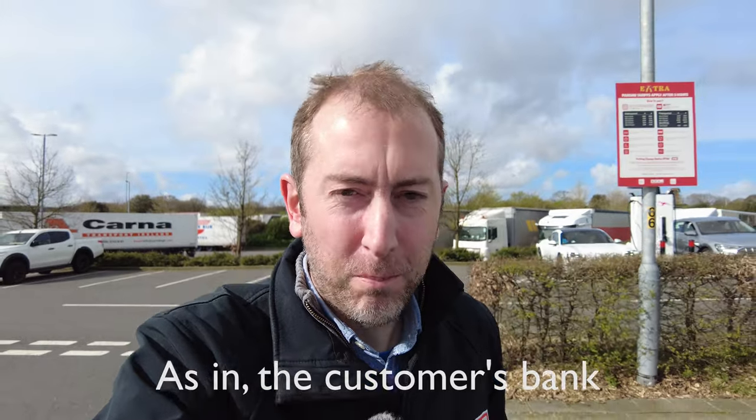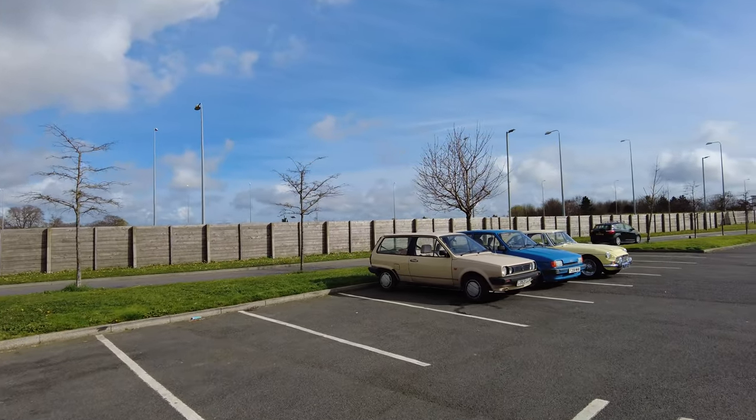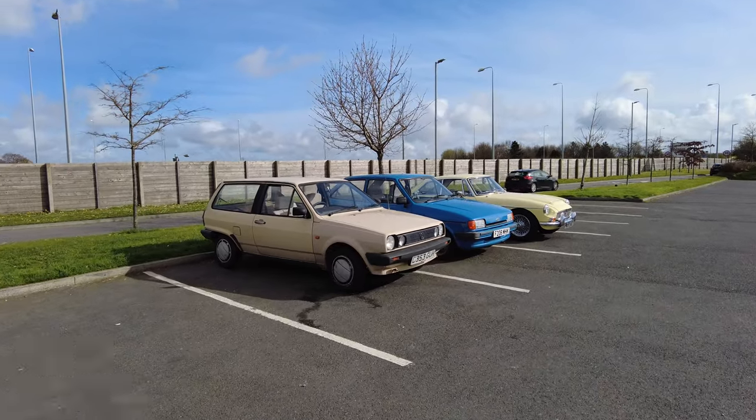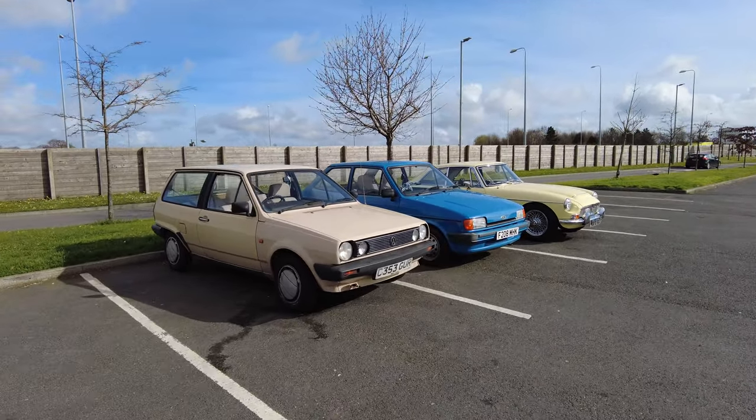About 15 minutes later now - a bit of a complication. Apparently we're waiting for the bank to confirm that the payment has cleared. The bank hasn't confirmed this yet, and obviously I can't deliver the vehicle until we've received the money for it. The customer has paid but it's just not being confirmed by the bank, so it's possible I won't even be going anywhere today at all. Whilst I'm waiting around, what better opportunity to admire these three fine vehicles.